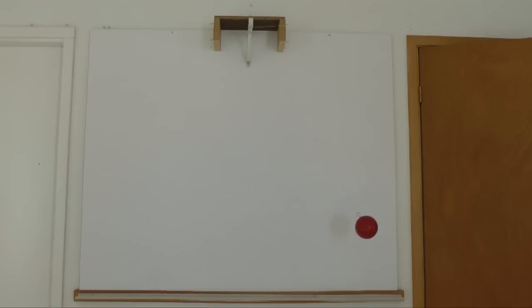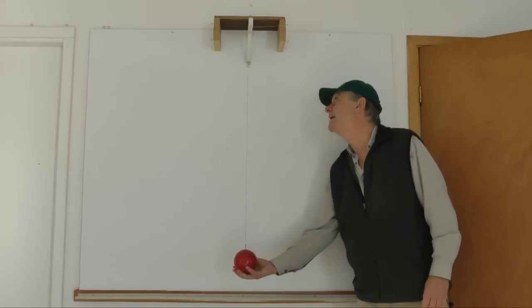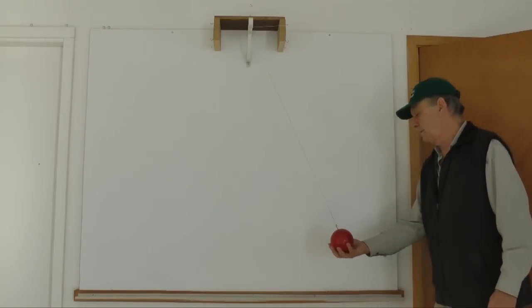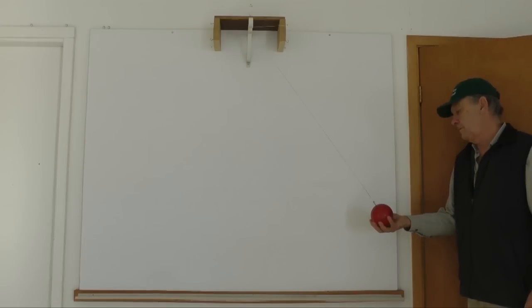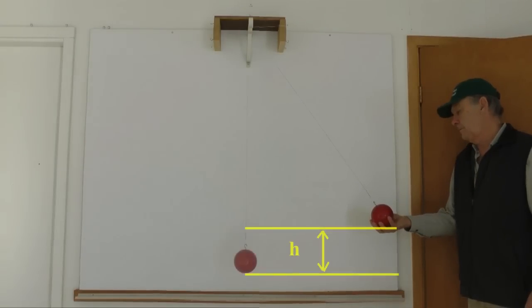As an example, let's consider the energy possibilities in a pendulum. This is our starting point, the pendulum hanging motionless. I'll raise the pendulum bob. The bob is higher now than its rest point. It now has gravitational potential energy.